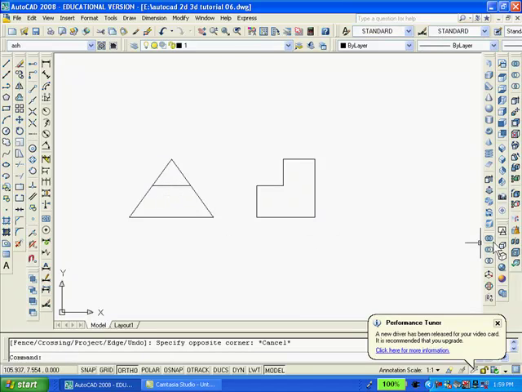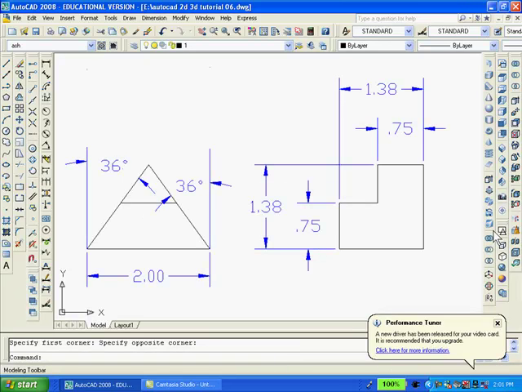The 2D drawing is now complete. I'll put the dimensions on later because we do have a shortage of time here. Actually, I just finished putting the dimensions on because I want to save time and did not have the video running.